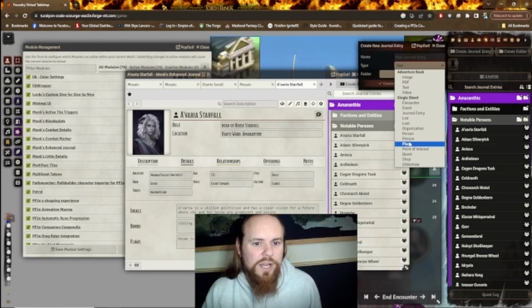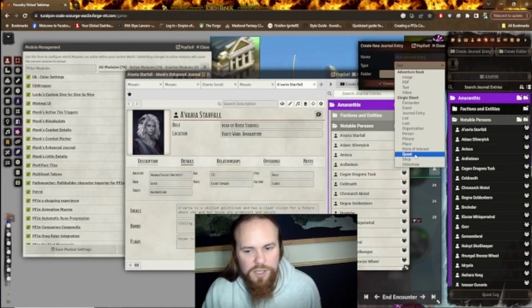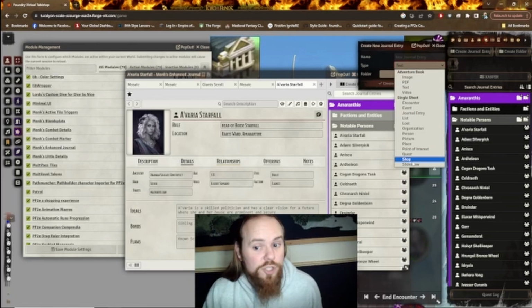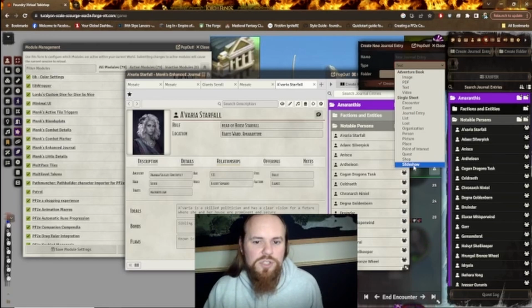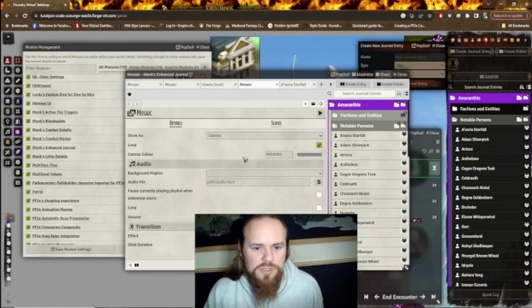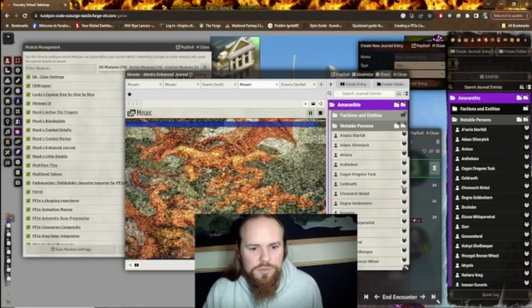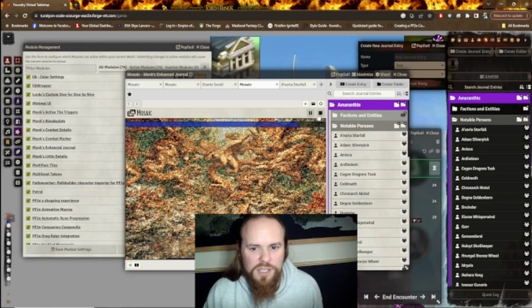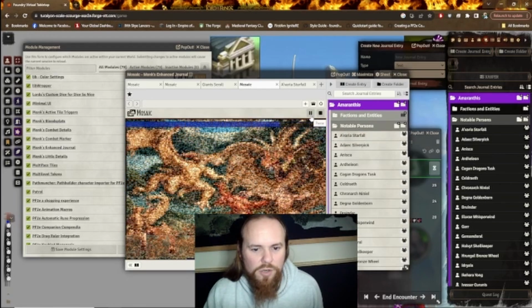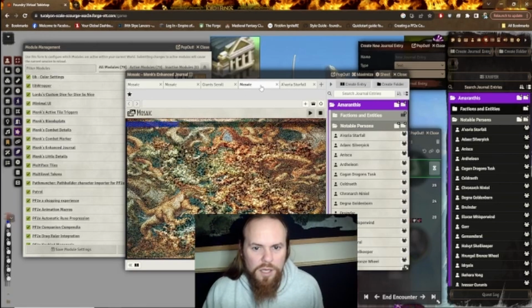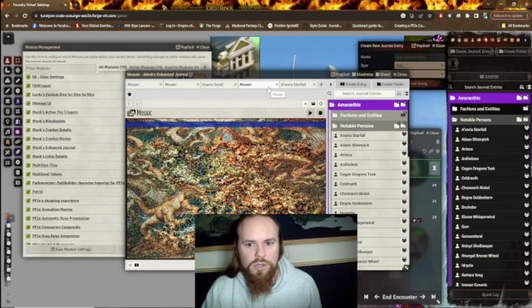Places. So this is going to have a lot of breakouts, like city for cities or locations. Points of interest, again, very similar. You can do quests through this one, but I find the quest tracker is a little better. You can load up shops so players can actually purchase from these. And then you can also do a slideshow if there's a series of images you want to have played to your players. I actually used this one for my players' last game. It was mosaics in a ruin they found, so their whole screen gets taken up and plays through these highly pixelated images that they had to try to discern what was being said or going on in these images. So again, just lots of tools that make the journal a lot more impactful.